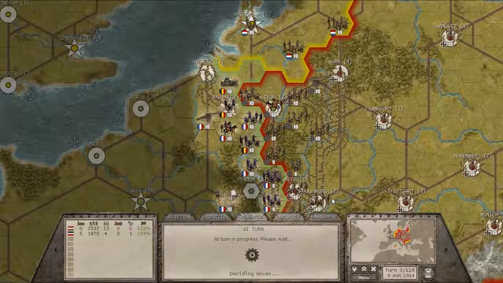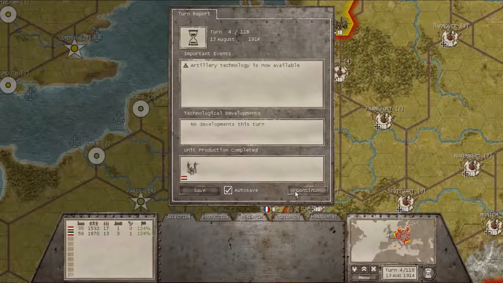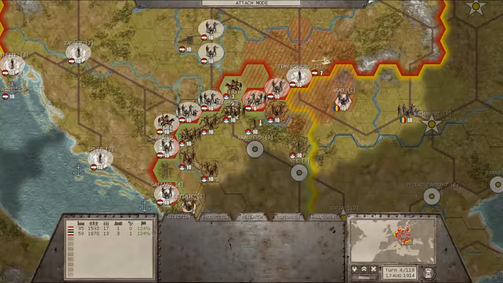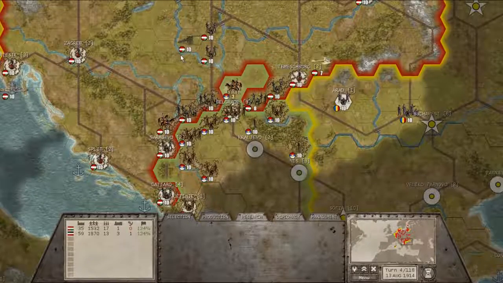Now they put us in an interesting spot here, because you'll notice they've got Belgian units in Brussels and this armored car unit standing between me and Antwerp. And that is pretty good. So, and we have a general, our first general to show up, an Austrian general. We're going to put him right there and see what we can do with all this.